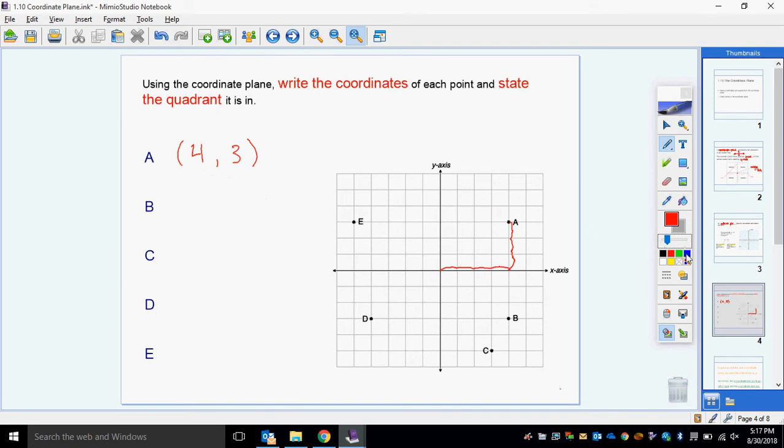Point B. Point B, we're always going to go left and right before we go up and down. So let's figure out how much left and right we need to go. So we start at the origin, 1, 2, 3, 4 again. This time we have to go down 1, 2, 3, and going down vertically means it's a -3.